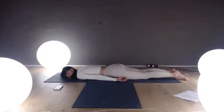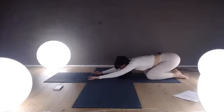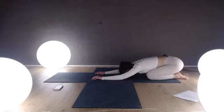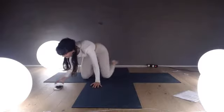And when you exhale, transition into a little baby pose, hands under the shoulders. Press the body up and sit on your heels. Extend the arms forward, another inhale here. And exhale. And then pressing the hands again on the mat, coming onto your back for the next exercise.